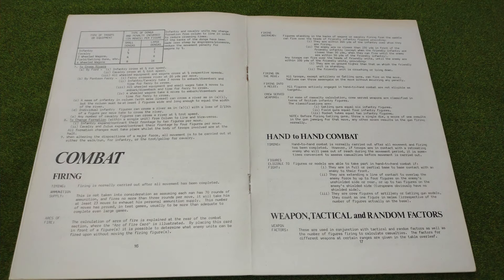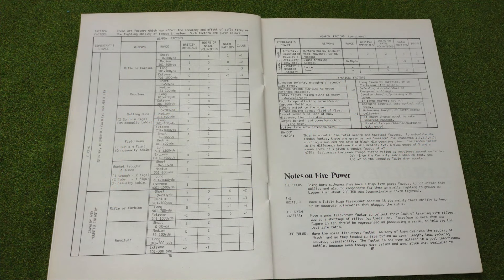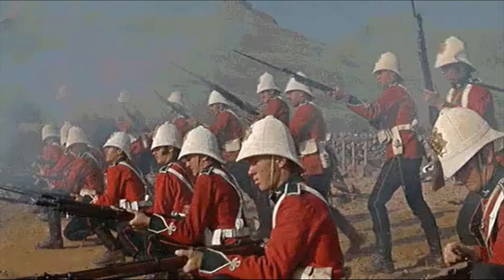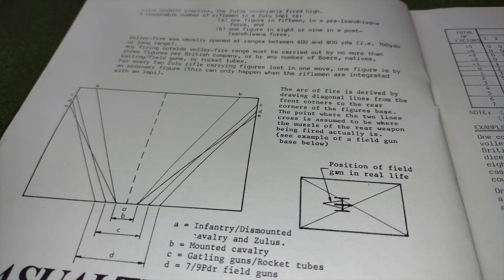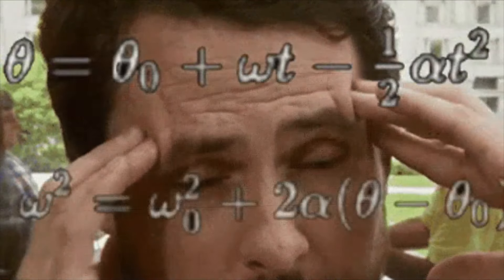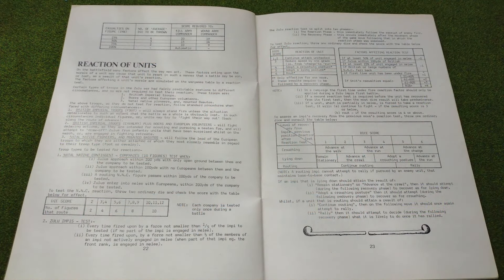The section on combat goes into even more detail about firing and hand-to-hand combat, and also includes rules for firing over the heads of troops that are in front or in lower positions, the operation of crew-served weapons like Gatling guns, and firing on the move or firing into a melee. There's a huge table that breaks down ranges and hit factors for different types of weapons, from rifles through to rockets. Modifiers can then be applied for different situations — such as European infantry charging a steady Zulu force: minus two, or firing if range markers are set: plus one. Once you've calculated the weapon factor and its modifiers, you go to another table to find out how many real enemy troops become casualties, then divide that number by 15 to find out how many figures to remove. By modern standards, this is a very clunky and unnecessarily complicated way to achieve the end result.